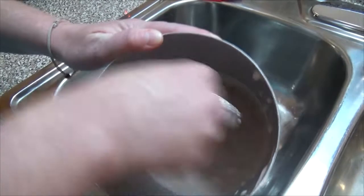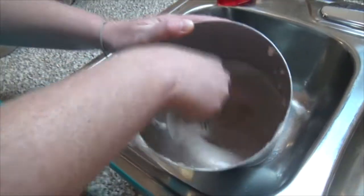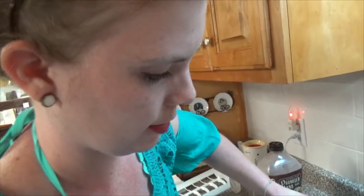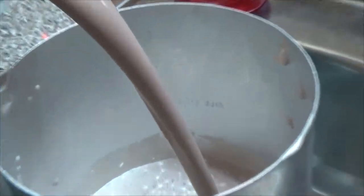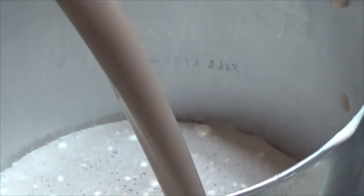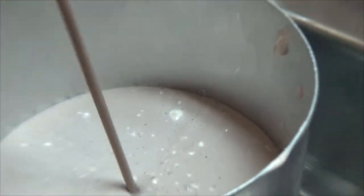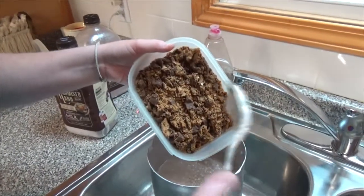You see that starting to get a little lumpy? That's a good thing. Wire whip. Okay. We're going to add a little more of the chocolate milk up to the fill line. Perfect. And then the goodness. 6 Butterfingers. Crushed up.